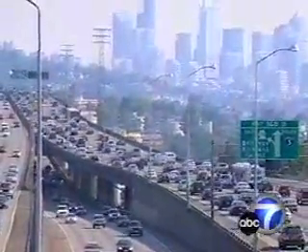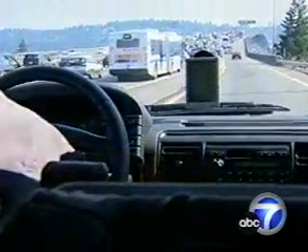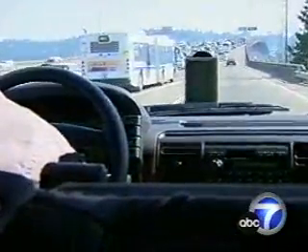Traffic Gauge was tested in the Seattle area, and drivers there saved at least five hours a month in driving time, and they say it was not a problem to use while driving. Traffic Gauge is designed to be read at a glance — really a quarter of a second. You just take a quick look at it, it's always on, so it's very non-distracting.